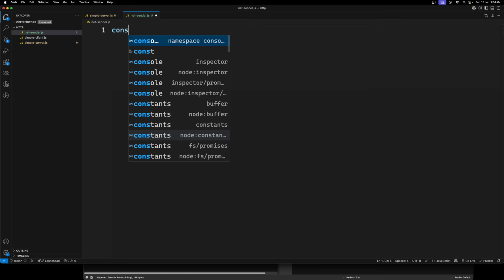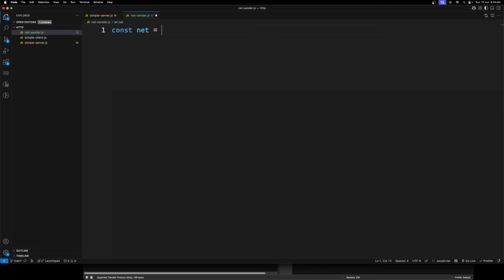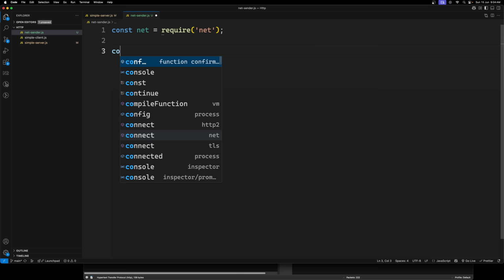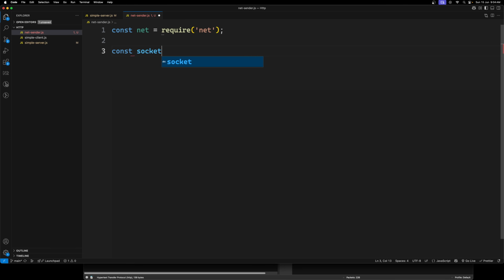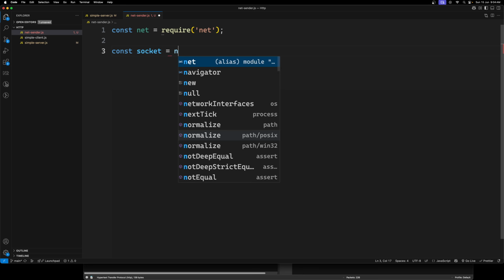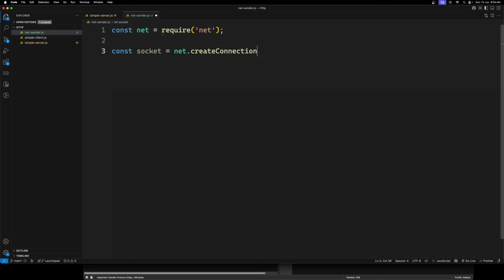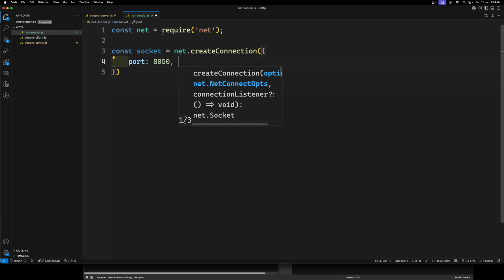Here we will open the TCP connection, require net, and here const socket. So we are opening the socket, that is a TCP connection, net.createConnection. For create connection, you need to say which one to connect to: port is 8050 and the host is localhost.